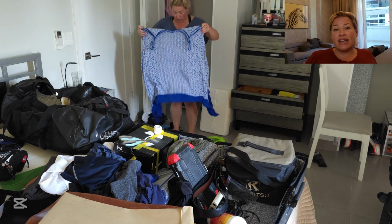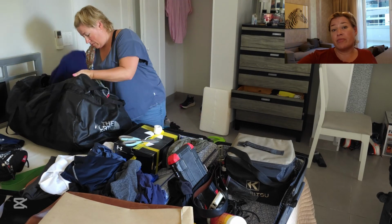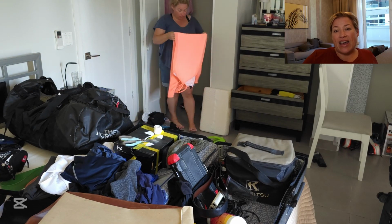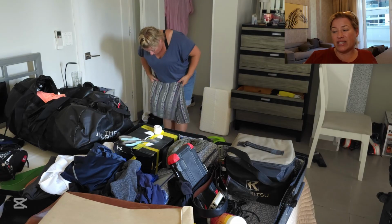And when we landed here, it completely changed. Look, the beach is right around the corner from us. We've got the marina here by us. We go walking every morning. We go walking in the evenings after dinner. It's like we have more energy to do it. And I think it's got to do with the heat, because we're not so tapped and drained from it.